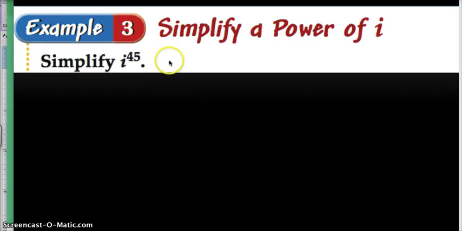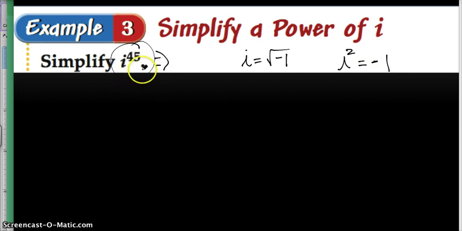This will probably be the last problem for this part of the video, just because it's going to be a little bit long to explain. We have several other examples, so definitely look for the second part. But take a look at this. We have a weird problem. It's i to the 45th power. What we know about i so far is that i is equal to the square root of -1, and i squared is equal to -1. How can we use that information to actually simplify this situation?